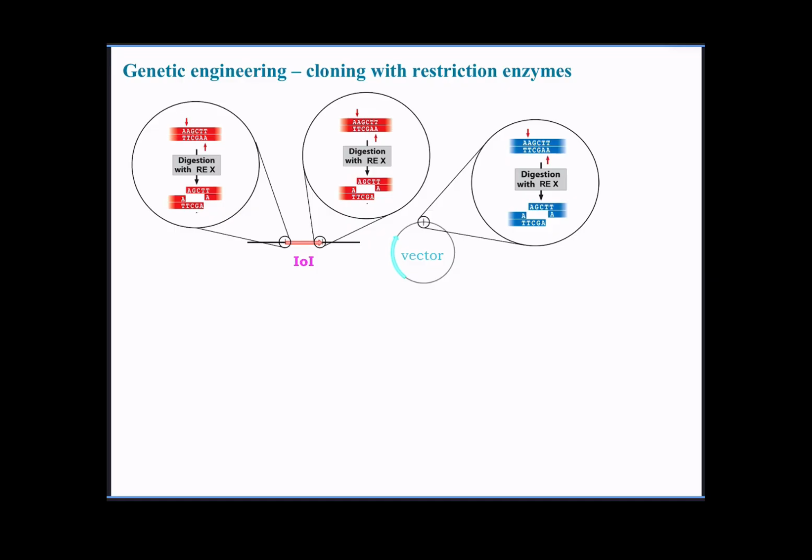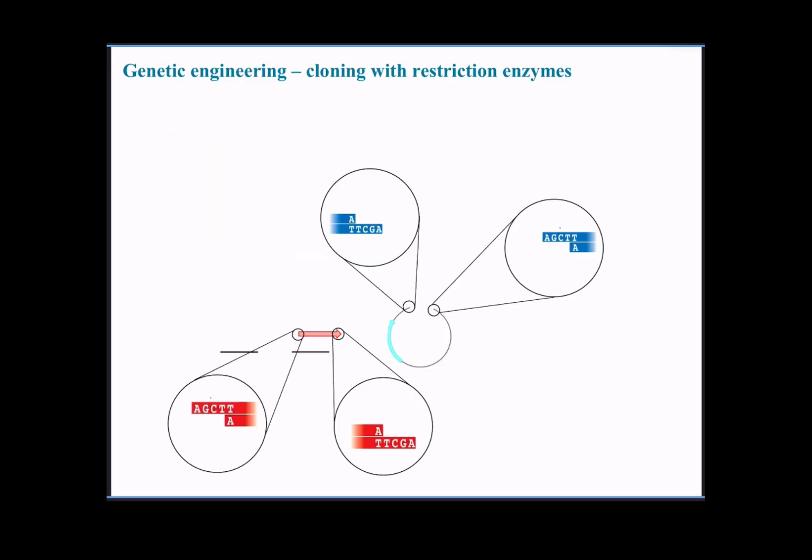So now we can imagine that we have separated the insert from the original source DNA, and we've cut the vector open. And in both cases, what we'll see is that now the ends of our fragment of interest will have these protruding overhangs, and same for both ends of the open vector. Now, what's interesting about this is that if we use the same enzyme to cut out the insert of interest from its source and to cut open the vector, when you pay attention, you'll notice that these protruding overhangs are complementary to each other, right?